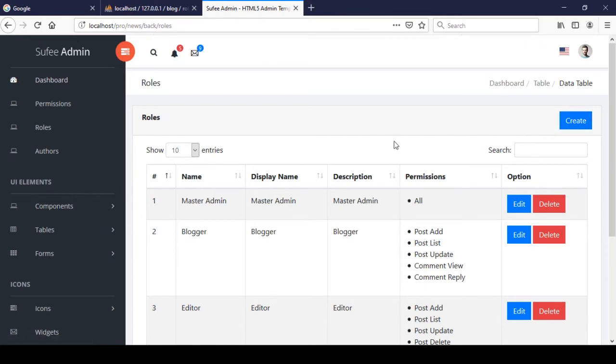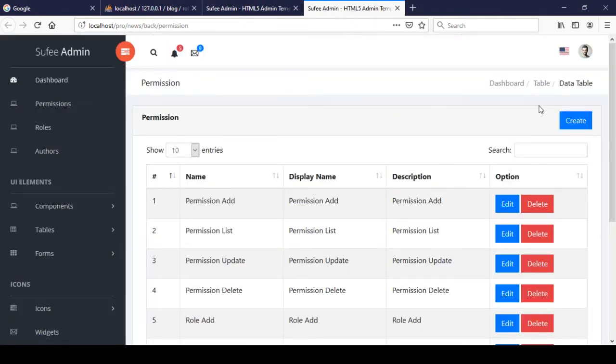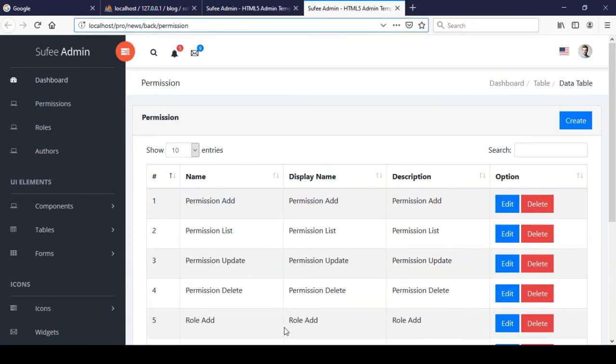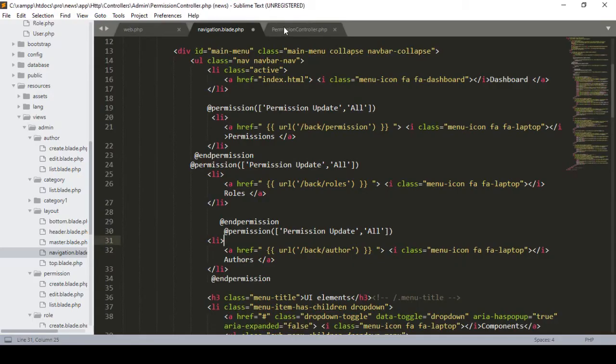So in this page, better I go to the permissions. Like here if you go to the permission page, in the permissions there is create, edit and delete. Right now I want to apply that permissions for all those buttons. So first of all that is create. So into the create there is only the permission I just defined as all and post add. Okay, so for now that is our permission list page. So go to the permission list.